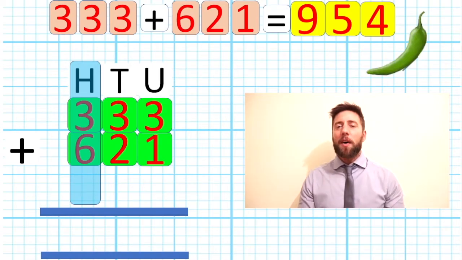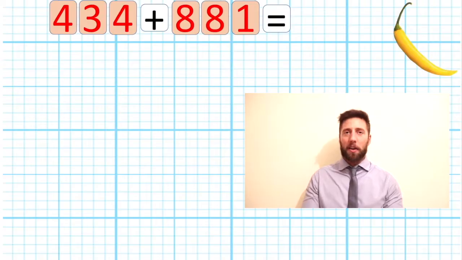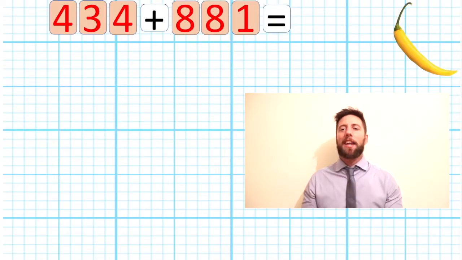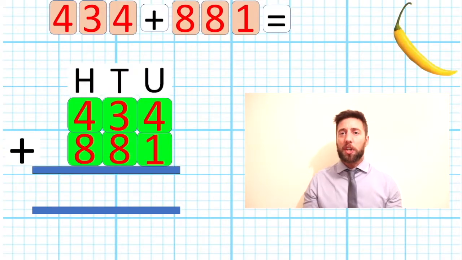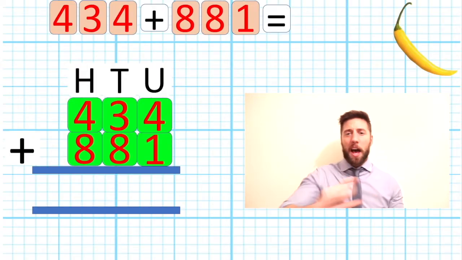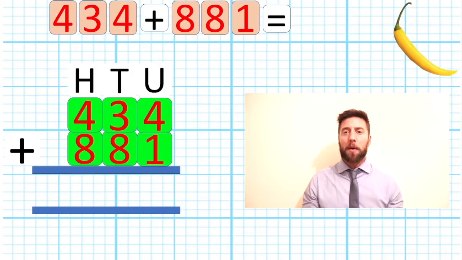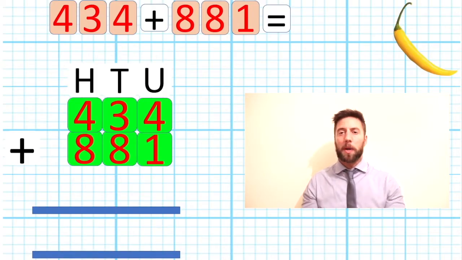Okay, so let's have a look now at a yellow chili challenge. Let's see how this can get a little bit harder, okay? Let's have a look at the number 434 add 881. Now, same thing, we're going to lay out our columns exactly as we should. Put all our things in place, our units, tens and hundreds, our addition sign, and our equals bar, okay? Perfect, we are looking good. Remember, let's drop that bar down so that it gives us that spare row. We're going to see how we're going to use it in this question, okay?